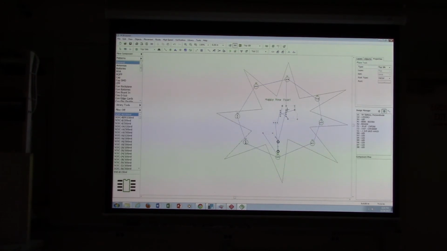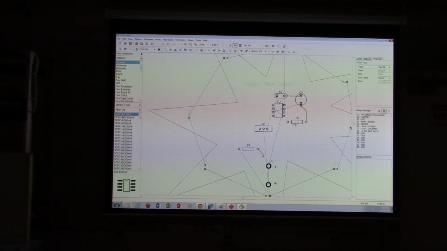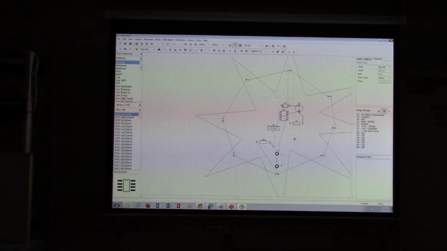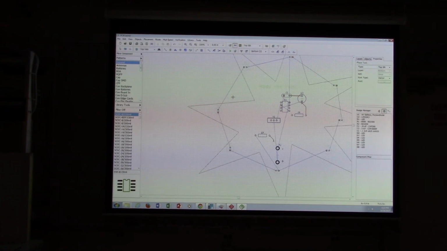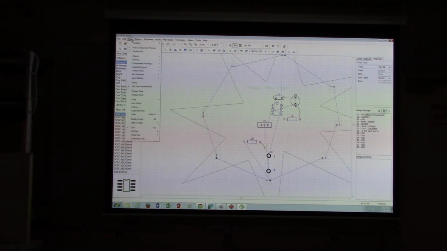Now you'll notice that we have these components, but we don't have the values shown up on the components, right? We spent all that time creating the values in our schematic, but they're not showing up in our printed circuit board. So I think that what we have to do is change a setting to make those show up.